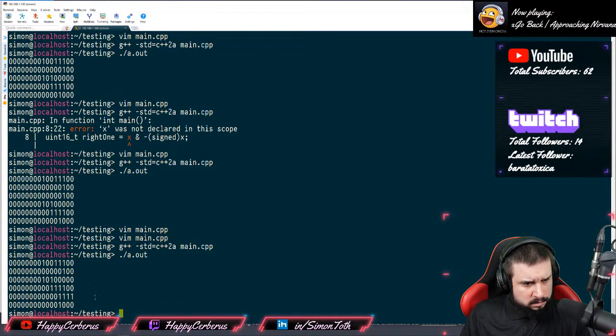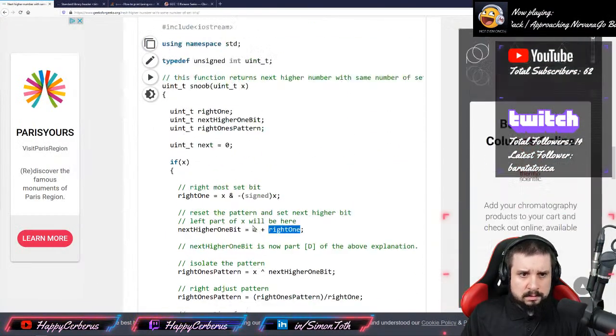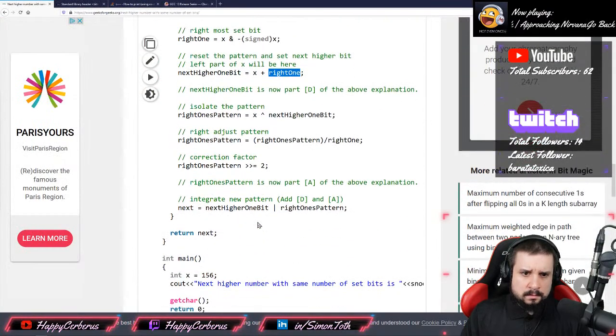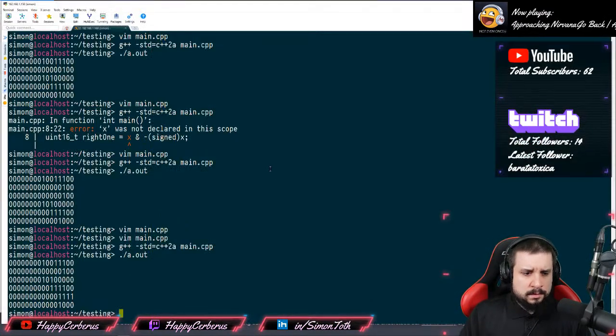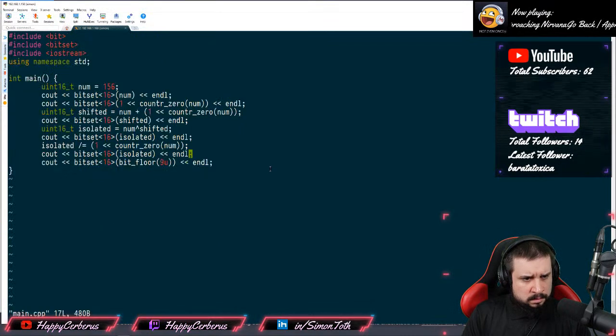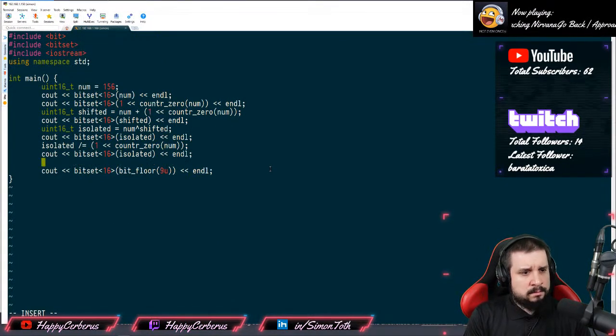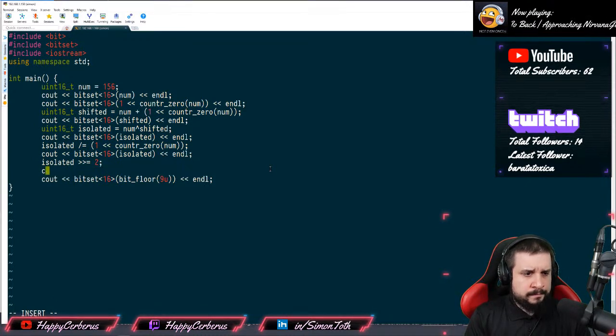I mean, it is correctly shifted. But again, this is a bit weird because it doesn't really follow the description. Yeah, we shifted by 2.